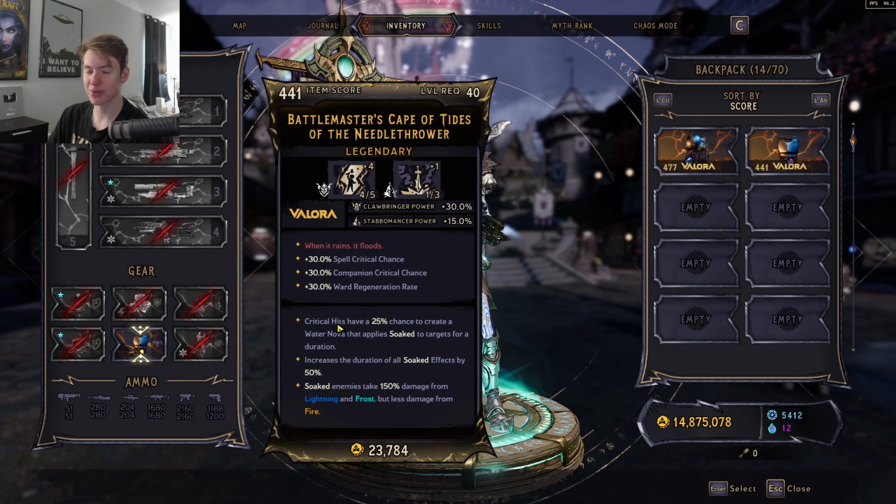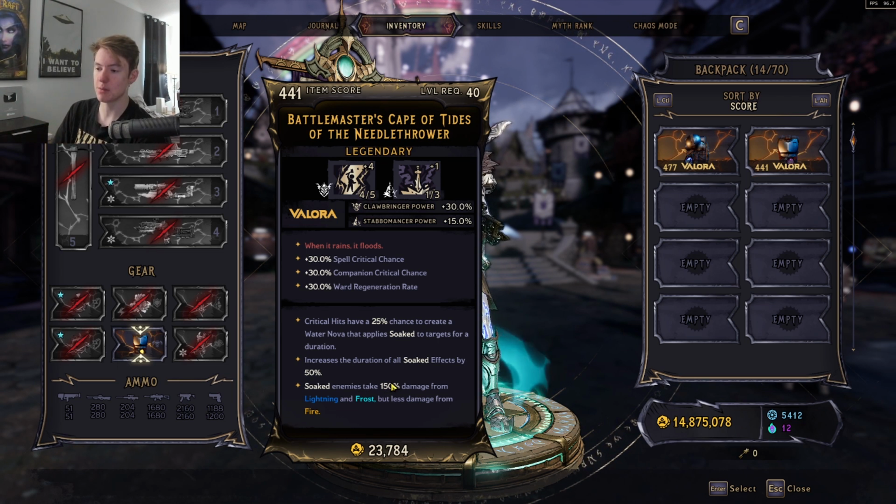This is going to make my Flak 2.0 build even better. If you're using From the Shadows, you're going to pretty much immediately apply this: critical hits have a 25% chance to create the Water Nova. You're just going to be Water Novaing over and over and over again to then always have the 150% damage up, which 150% damage flat is going to be way better than 50% crit damage via Smart Armor or 50% increased damage while standing still.